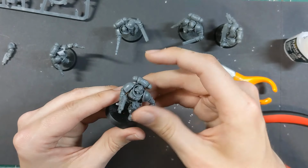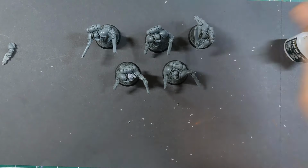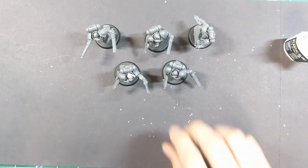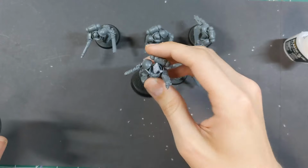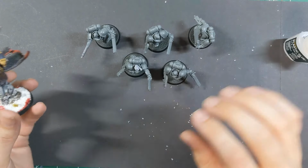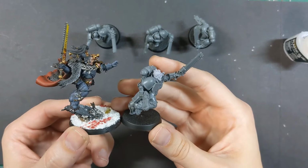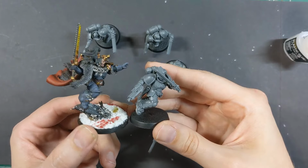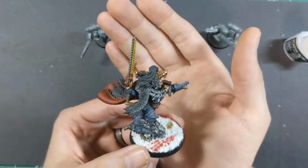Whoa, there we go. So that is 5 Primaris Assault Intercessors. Pretty cool kit. I absolutely love the poses. They're very dynamic, gorgeous. I'm looking forward to doing a lot of converting with these base kits. And what I'm most looking forward to is having them alongside my Ragnar Blackmane, all running around, crazy, angry, dynamic poses, face first into the enemy, and getting them all painted, hopefully to the level I do my other minis.